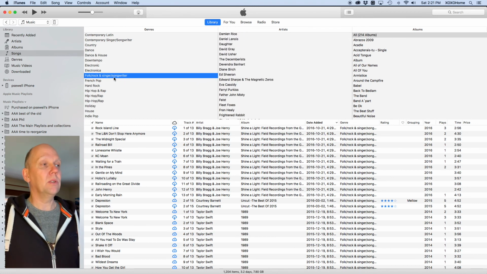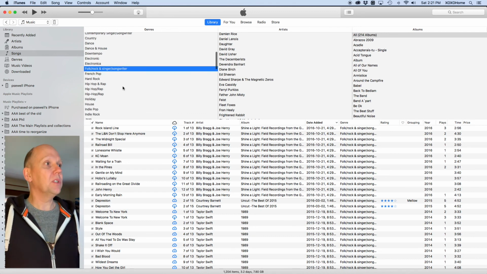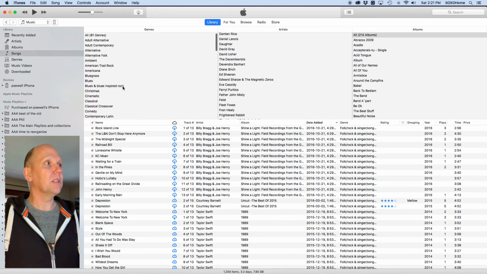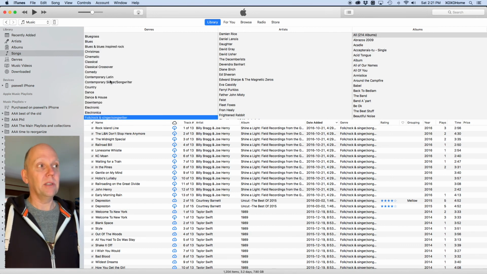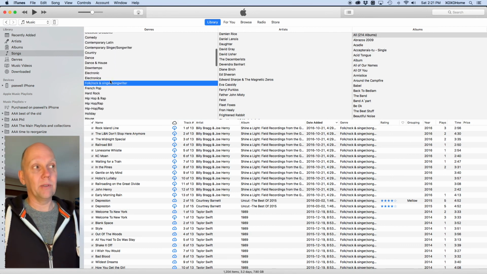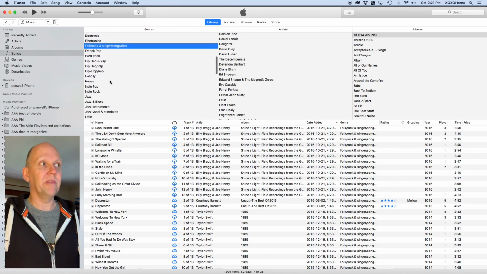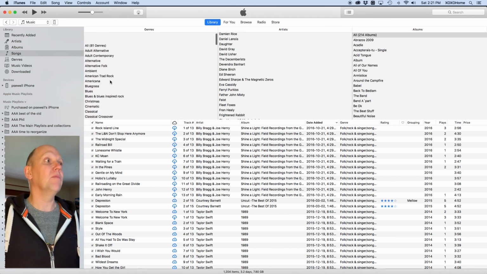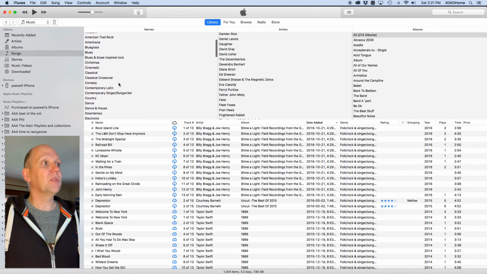So this is a way to subset and narrow into what you're looking for when you're creating playlists or playing music. You can see that there are quite a lot. There's 81 genres here. I didn't create 81. Many of those are created by simply how the songs get downloaded, with the genres defined by the artist or by Apple. So I oftentimes consolidate these.